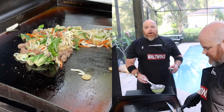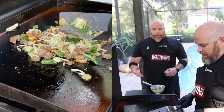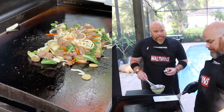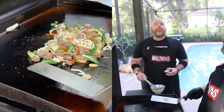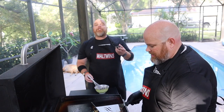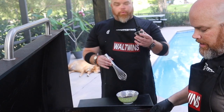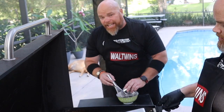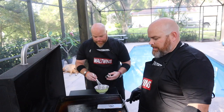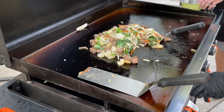Now in this sauce, Adam will have the recipe listed below, but it's got things like soy sauce, sesame oil, and oyster sauce. And then I'm adding cornstarch to it right now. I'm going to stir it up and add it in. Once this activates, it's going to start thickening up and making it very much like a gravy. Or as Adam says, a slurry. Okay, so I'm going to lower the heat all the way down.